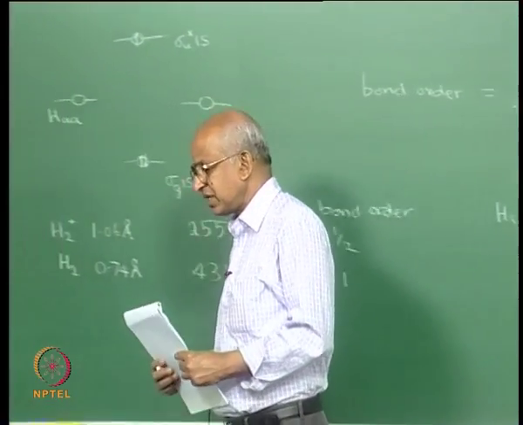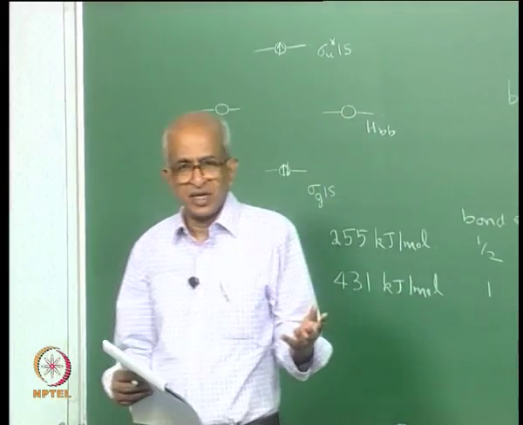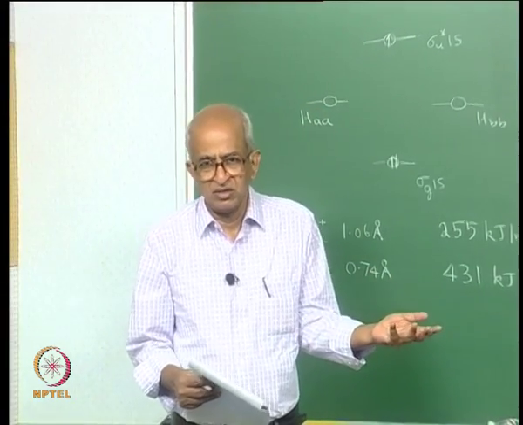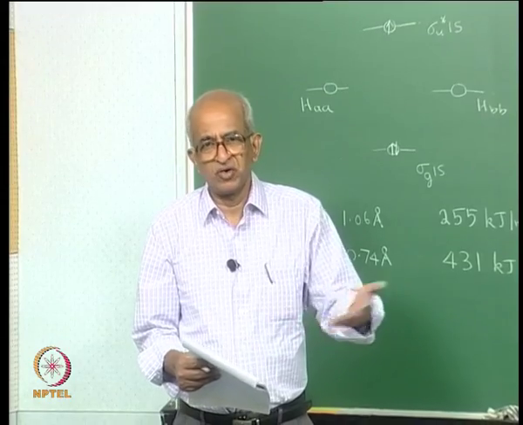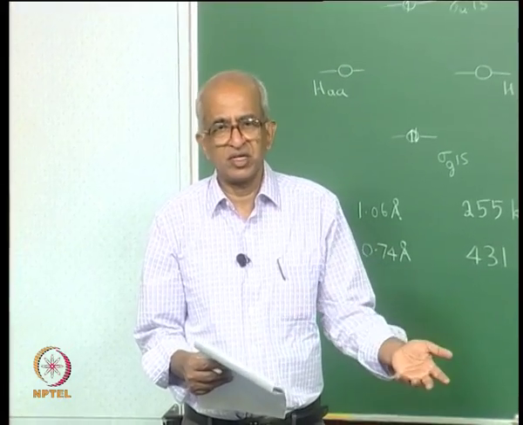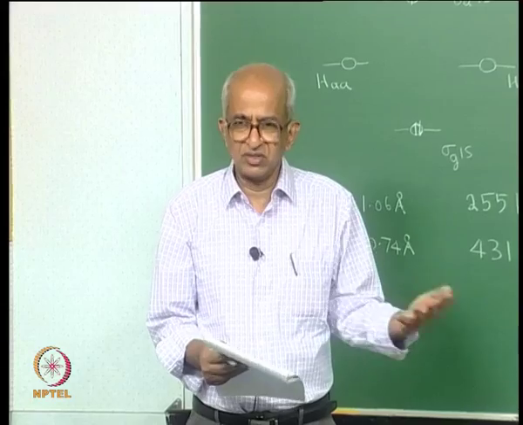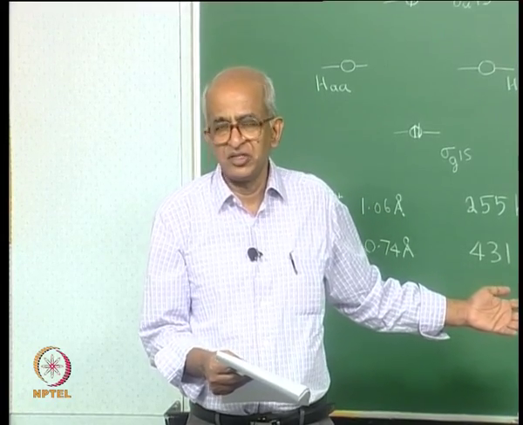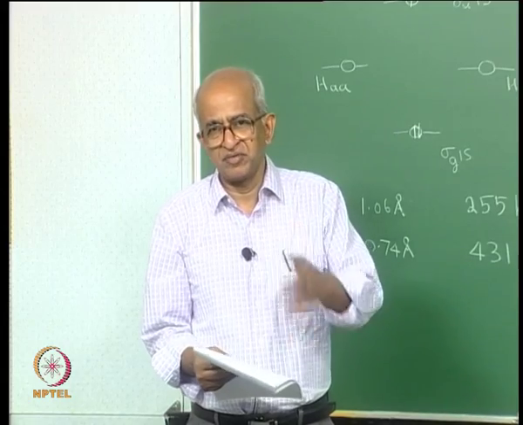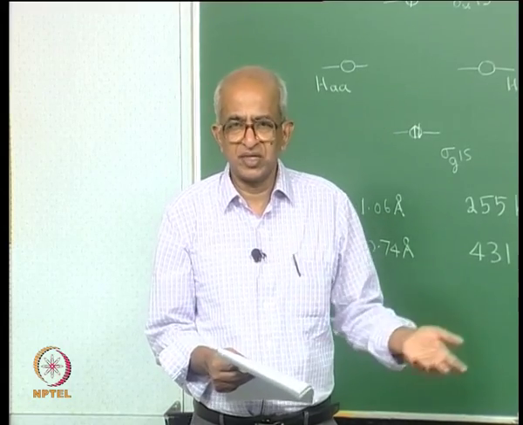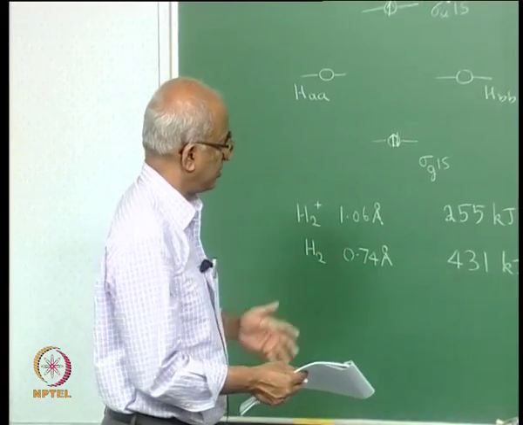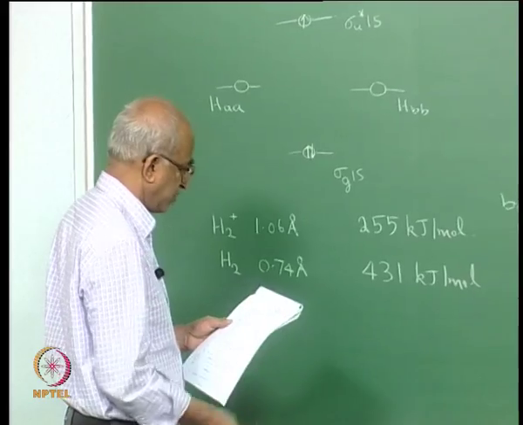This actually says that He2 plus can exist. It has a bond which is not a full bond. Roughly speaking, bond order is, not roughly speaking, the bond order is half. So, the system you expect is stable and it is possible to make the system in the lab. He2 plus can be made, of course. You have to have sophisticated equipment to make the system. You have to make it in the gaseous phase, but it is possible and it has been made. It has a bond order of half.